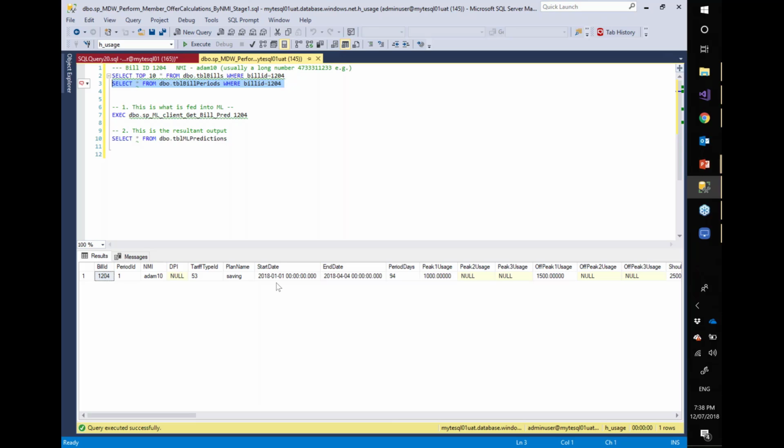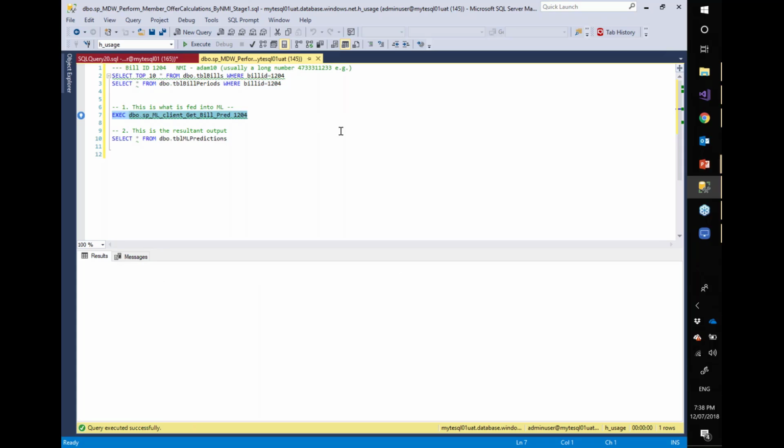And so you can see here the usage, which is important that we want to pick out of this. So using the bills and the bill periods starts to give us the information that we want.